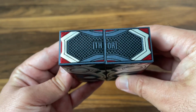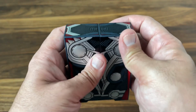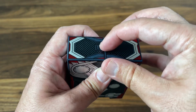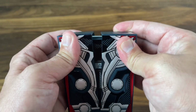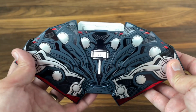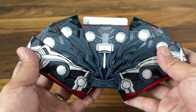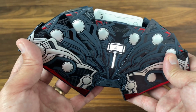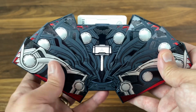The top has Thor, but then as you open it up, you get to the truly unique feature of this deck. It's held closed right here in the center with a really nice magnetic enclosure, but as you snap it open, the entire deck fans open to reveal the inside. It's a great, unique shape. Well, I should say unique. It's been done a few other times before, like on the Luna Moon deck, but never to this amazing effect.